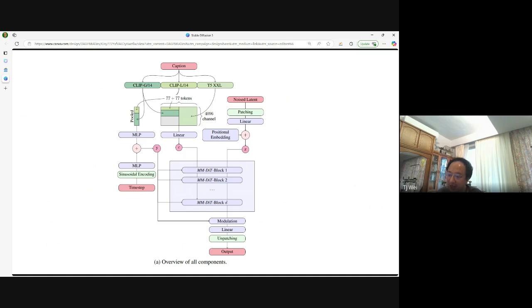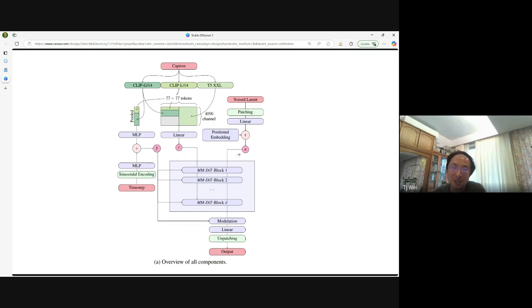They have slightly different weighting and alpha beta, ATBT, and different weighting, so they can put them in the same framework. And also the architecture is different. This is the Stable Diffusion 3 architecture.